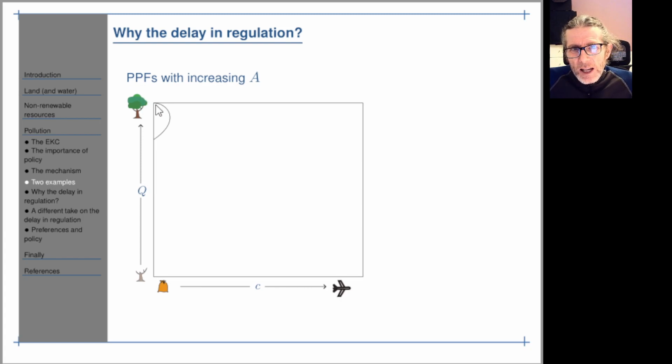Here, we're not digging up any coal at all. But unfortunately, that means we don't have any power for our economy, so we don't have any consumption here either. Here, we're digging up a certain amount of coal, burning it in some kind of power stations or whatever, and using it to run our economy. And we are reducing environmental quality a bit, but at least we've got some consumption. Okay.